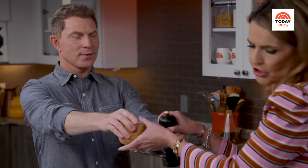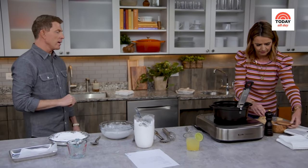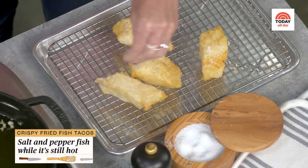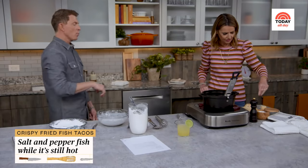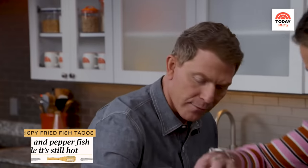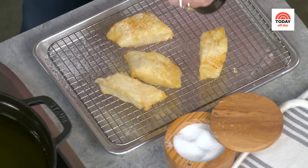Here are your two favorite friends. A little salt and pepper, just on top while it's still hot and the oil still warm. Oh my gosh, I really overdid that one. Well, that's a lot of salt. It's okay. And also, when you season, you want to season from up here. Because otherwise, you're going to have clumps of salt. Well, that's what I did. Too close. You're exactly right. Well, that's what happened. Beautiful.